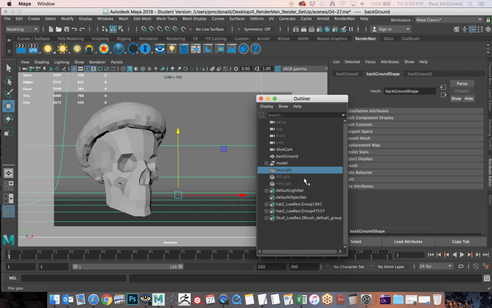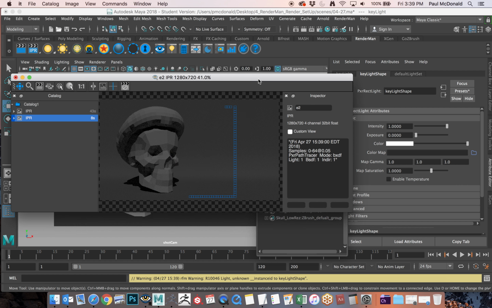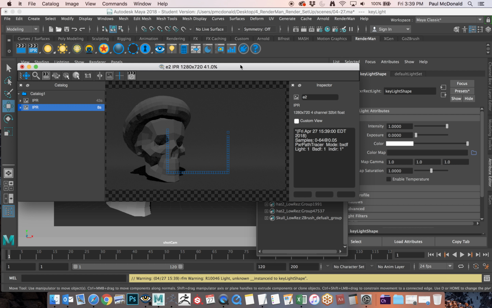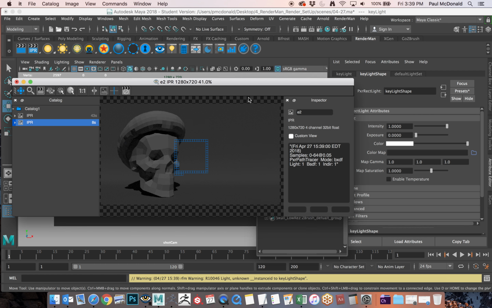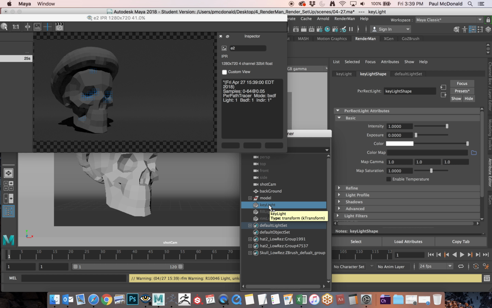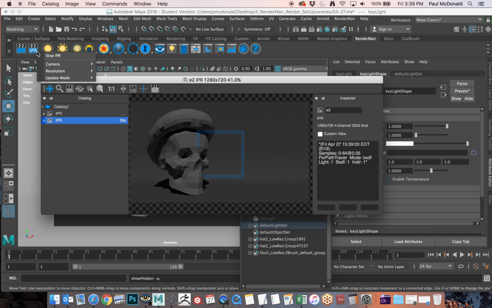And now I'm going to come in here and just one light at a time. You can see this is kind of what it's giving me. Now, typically, when you turn your lights off, you shouldn't get any kind of light, any kind of image in here. So I'm not sure what's going on here right now. But again, let me just kind of move this over. I'm going to come in here and take this key light, and I'm going to hit Shift H to turn it on. And then right here in the exposure, let's go ahead and just knock that up to say 1. And let's go ahead and re-render this. Camera, shot cam. There we go.